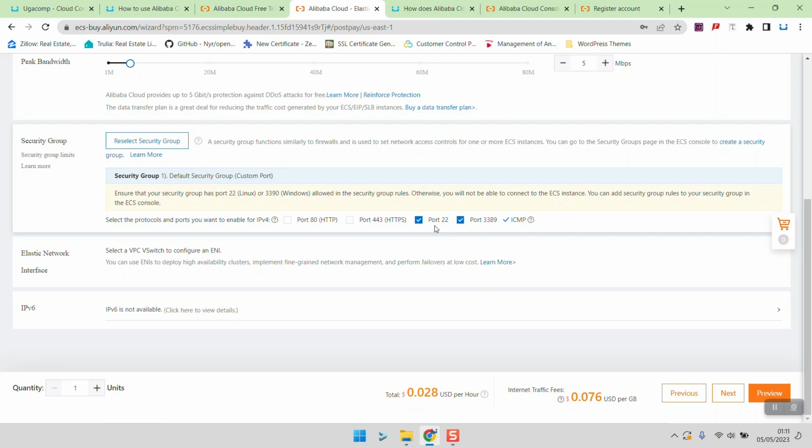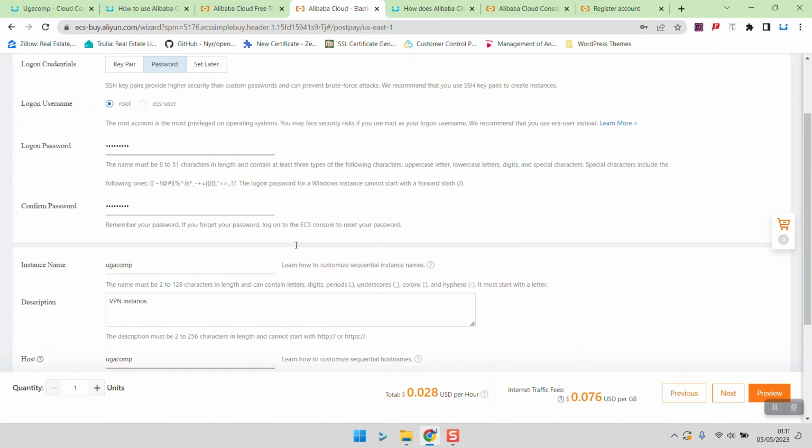If you deploy a web server, basically you need to allow these ports for the web server: port 443 for HTTPS, and port 80 for HTTP traffic. These rules are defined by a security group, and because there is a default security group, these ports are enabled by default. But if you can't do it, you can still edit them later when your server has been provisioned. That is all you need to know here, and then you can proceed.